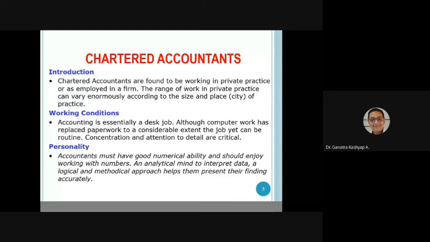So if somebody has to think about pursuing CA as a career opportunity, now what is expected is that a candidate or a student should have a very logical approach, very systematic and methodological approach towards preparation for the same, and even after becoming a chartered accountant, working further in that particular career option will demand the same.